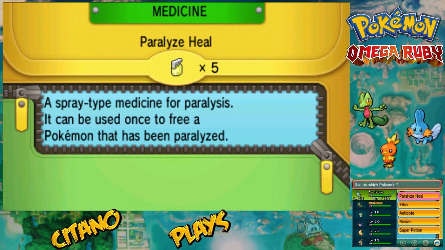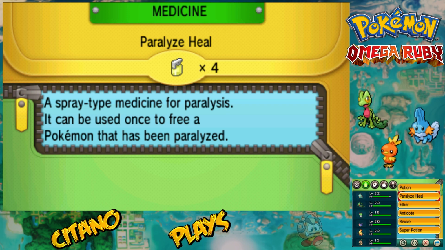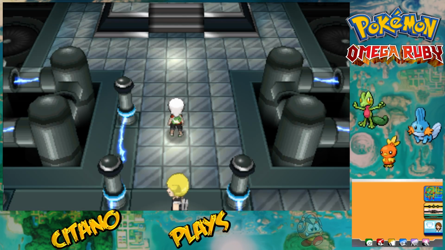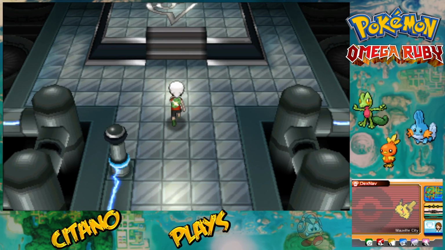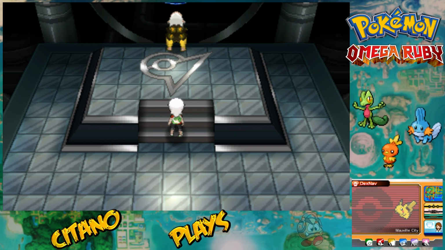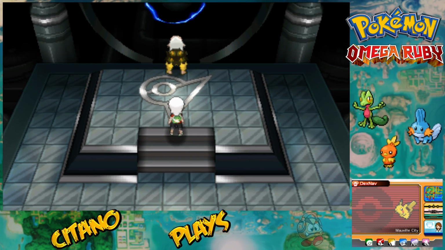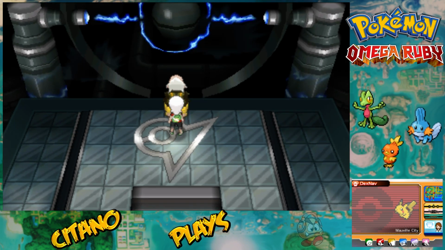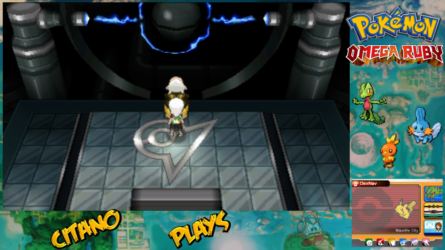Let's just cure the paralysis on the Grovyle. We don't want that to be an issue for us. Let's start with Marshtomp, he should be fine. And there he is. He's probably one of the oldest gym leaders in Pokemon history. And he's still fearsome, so don't take him too lightly. And let's go, our third gym battle.